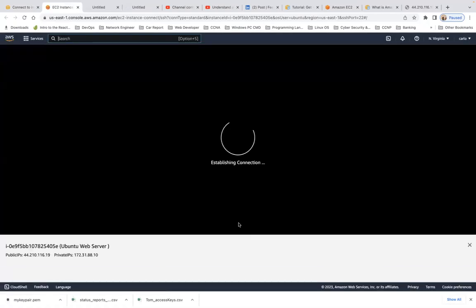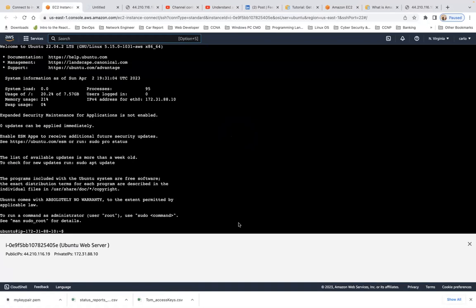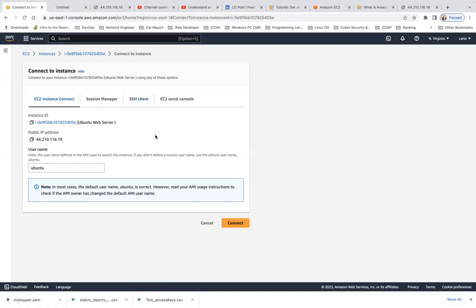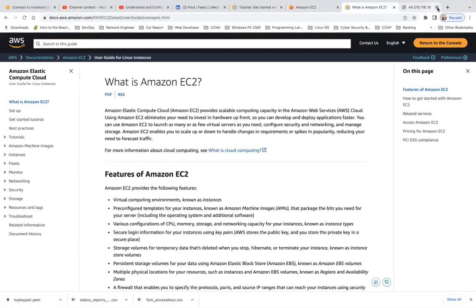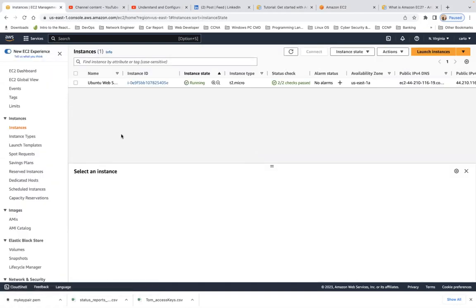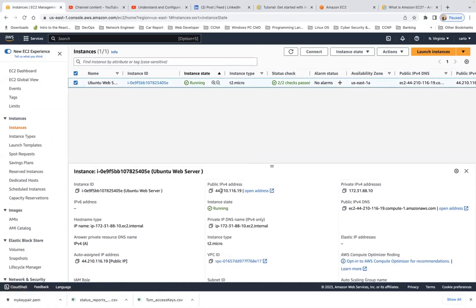So I'm connecting to the instance now. So there we go, I'm connecting to this instance now. So why can't we launch this instance? Let's back out and see. Close these. Not sure why. Now let's check here and investigate what may have been the reason that we can't launch this web server.